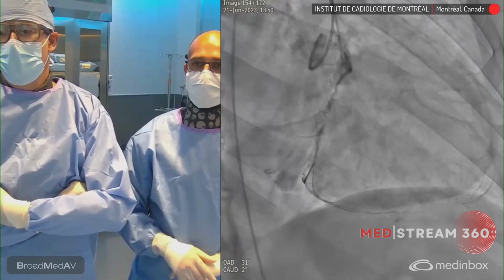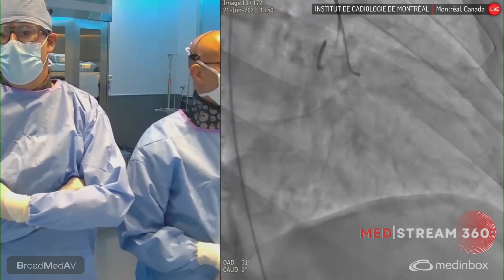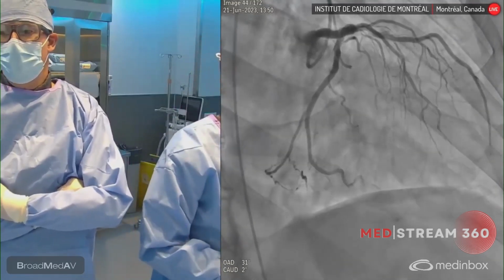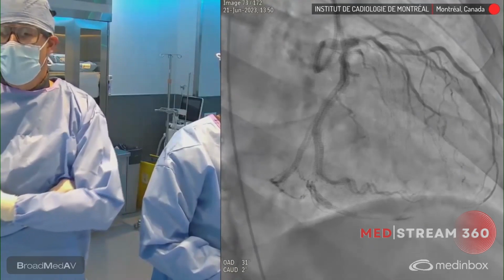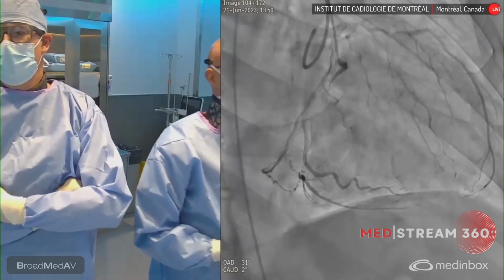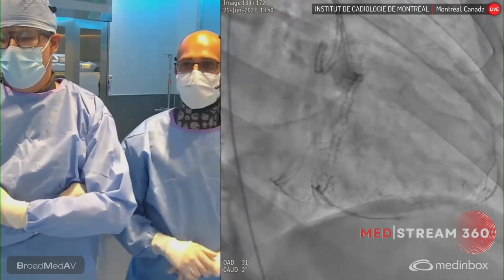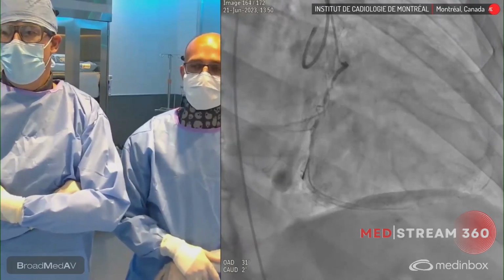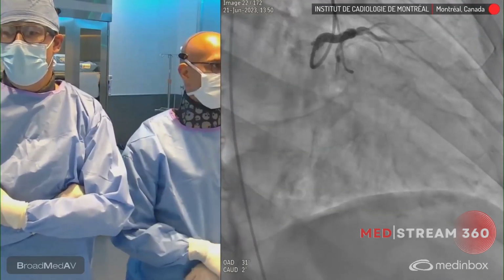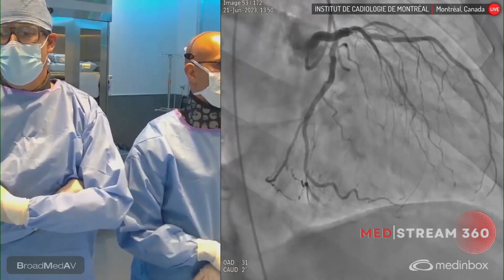So we see orthogonal projection, which is of course key to evaluate angiographic disease, no question about it, it's important. So we take at least 3 projections to see, again, whether there is a restenosis or progression of the LAD before we actually go through the PCI. Very important to reassess the situation carefully.